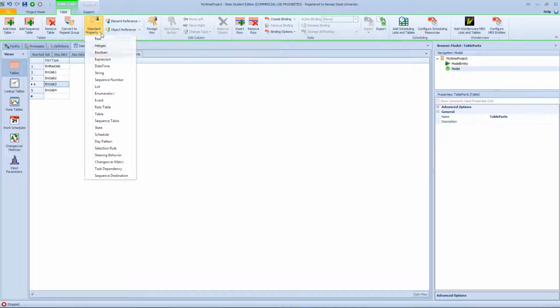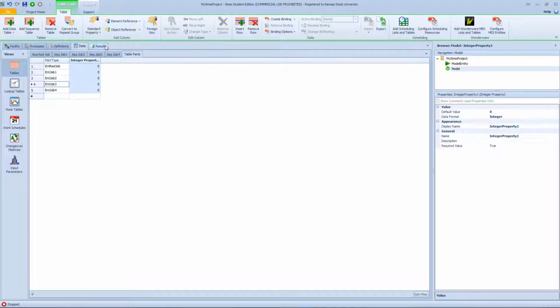I'm going to add another column called mixture. The mix determines the probability for each job type: job type 1 is 15%, the second one is 25%, job type 3 is 35%, and job type 4 is the remainder.